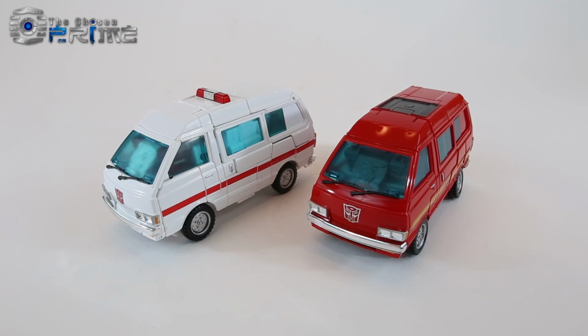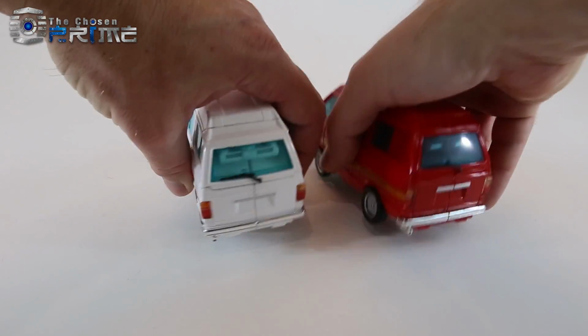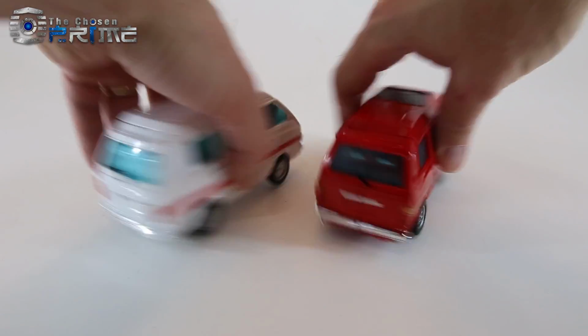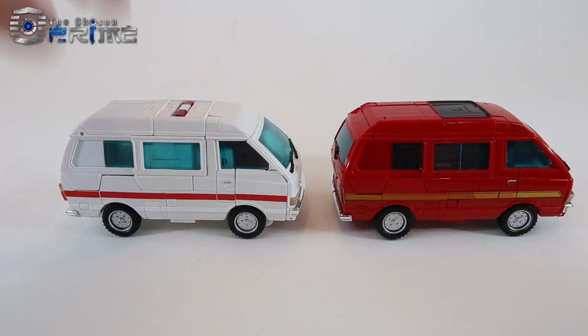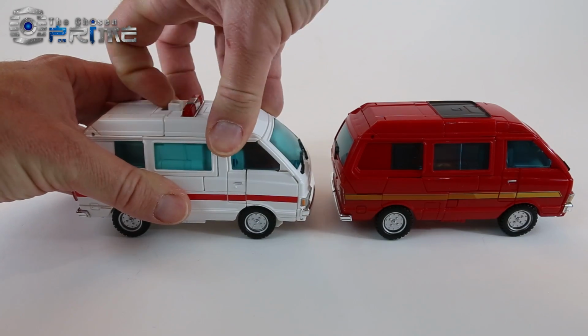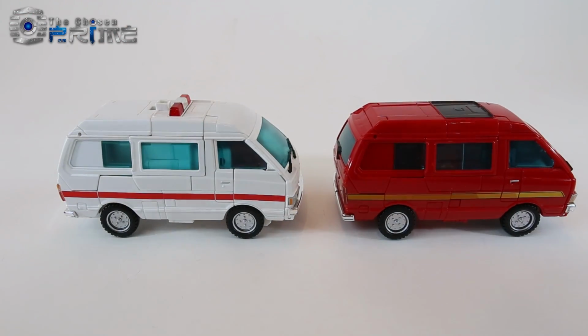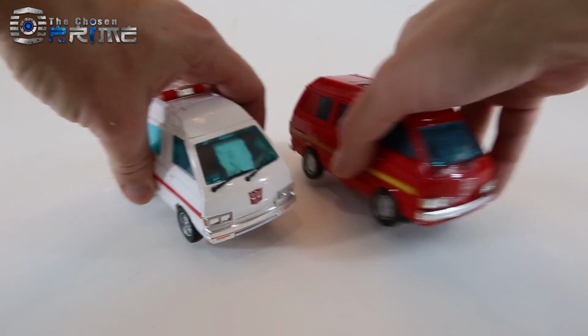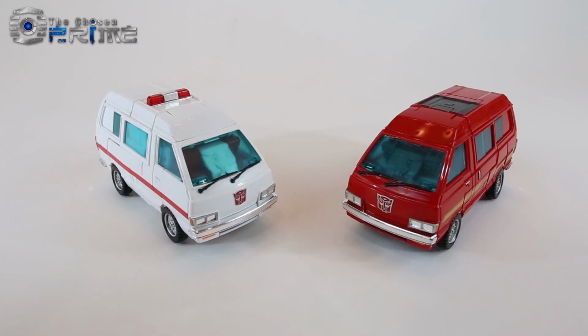Vehicle mode comparisons. Here you can see that they are the same Nissan Cherry Vanette. Their only real difference is how the top of their vehicle is different: how Ratchet's got the little light bar that can slide, and the way that Ironhide's weapon can mount on this sliding peg, versus on Ratchet it's just a little depression. But overall, you can see that both these little vignettes look great and are good homages to the G1 toys.